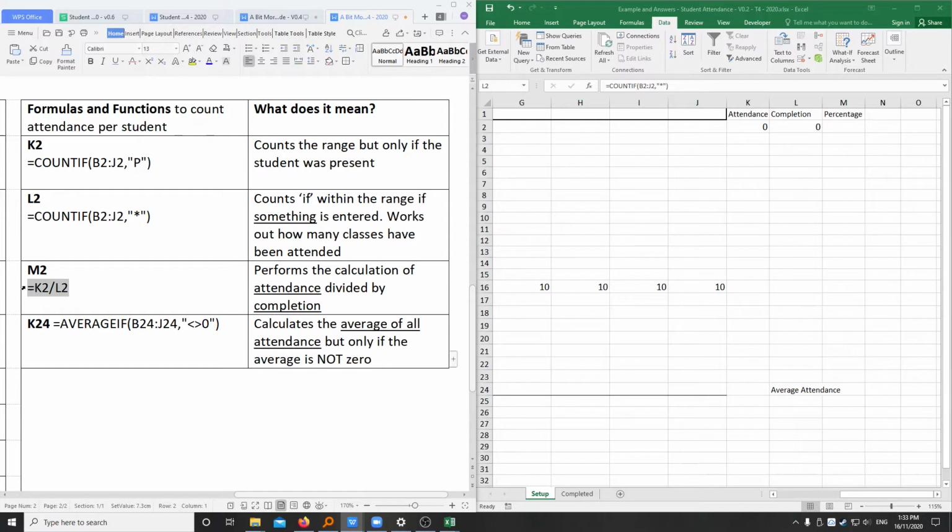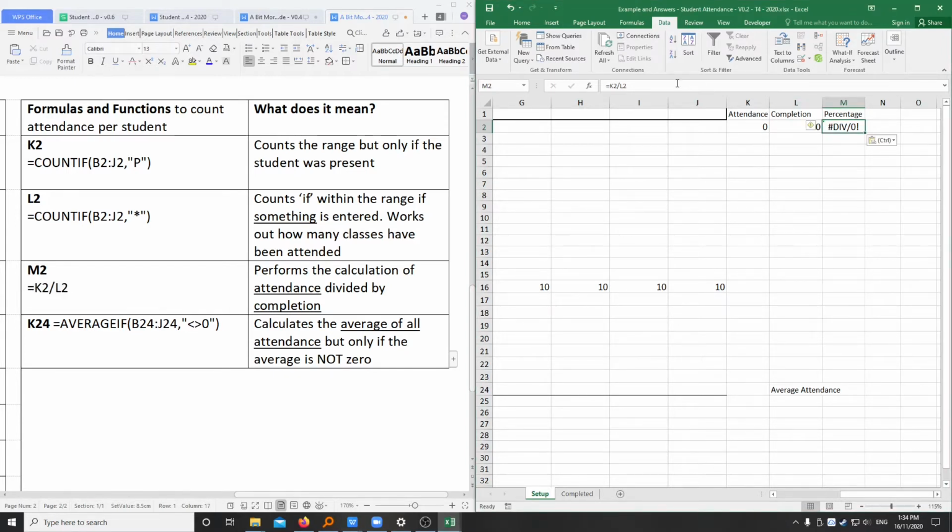I've recently changed this code. I can't get a nice clean version. If you can work out a way to get this one to not come up with divide 0 when there's nothing, which is fair enough because 0 divided by 0, computers don't like to do anything divided by 0. If you can come up with a better formula, let me know and we'll update the document. I've tried a few and can't get it to work.